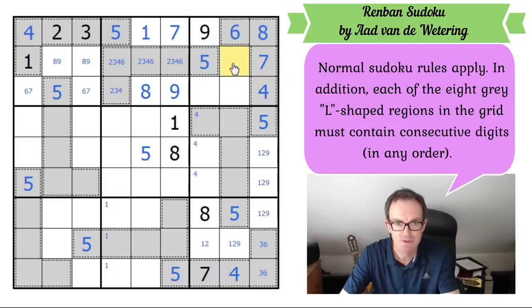Now that square's got to be 2, 3, 4 or 6 looking at the... But we've got a 4, 6 here. So this is a 2 or a 3. So you can see, hopefully, that this square and this square have a relationship between them, i.e. whatever we put in this square must appear in this square. So, in fact, we've got the 4 there already, so we could have just eliminated that. But these two have the same options. There's got to be a 1 in one of those two squares.